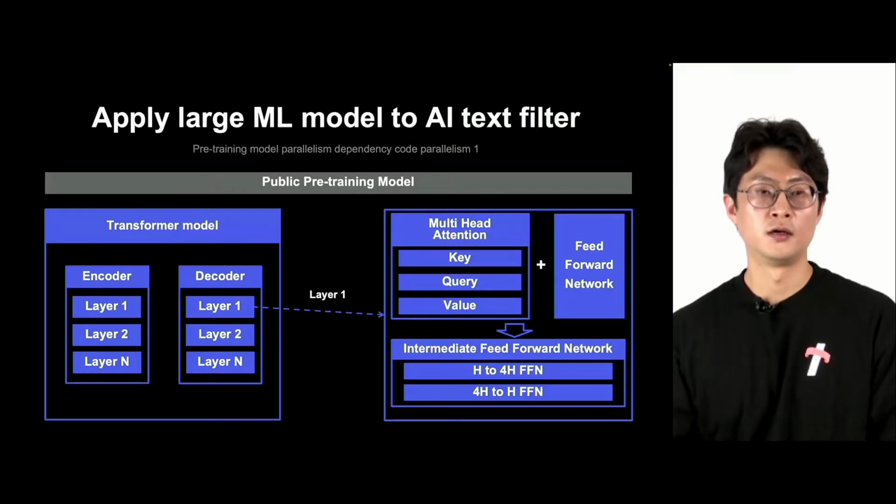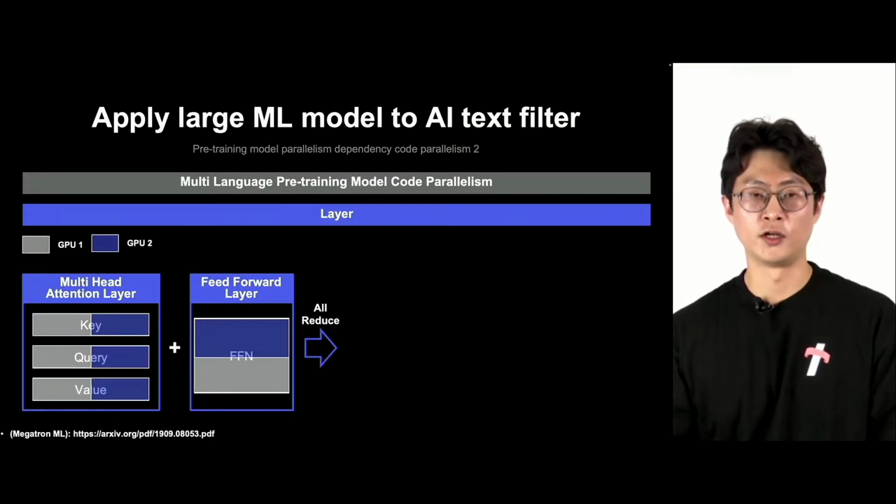Looking into detail, for the pre-training model, we implemented the model code with the same logic, and at each model layer, when parallelism is applied, in order to give you an easy illustration, we set two GPUs, and we applied intra-operator parallelism that could have the GPUs efficiently used. As you can see at the bottom, in multi-head attention, the key, query, value and feed-forward network had parallelism applied, and for the residual connection, the parameters in each GPU were all-reduced.